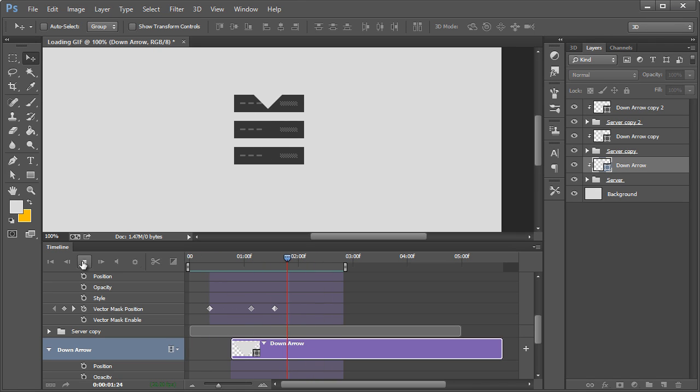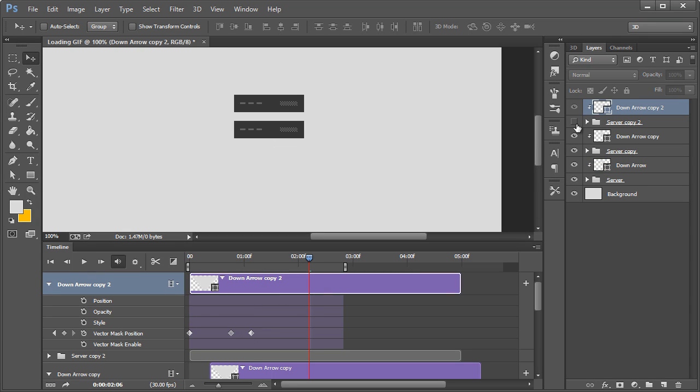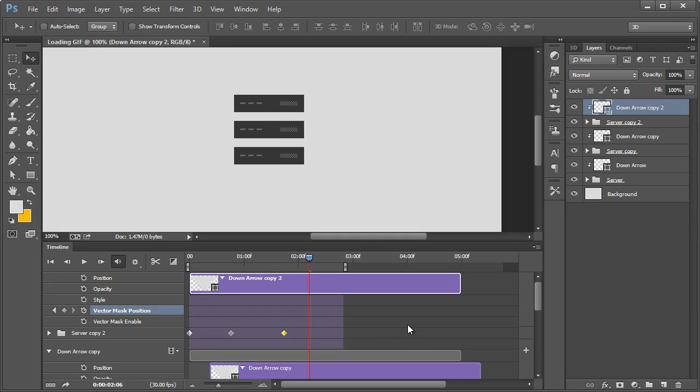So we could play around with it a little bit more even. We could take this keyframe here, and this is where the arrow goes back up. And let's see here, this is the bottom one. So I'll extend this just a little bit.